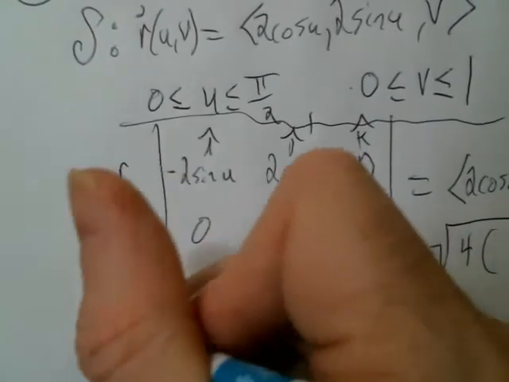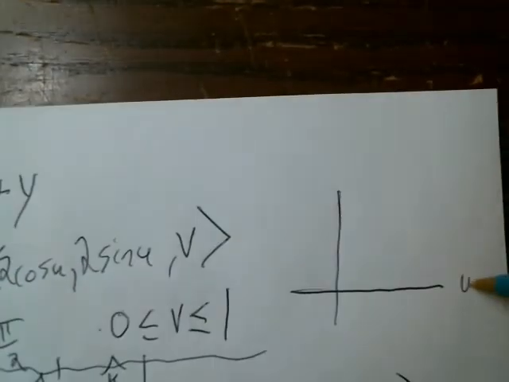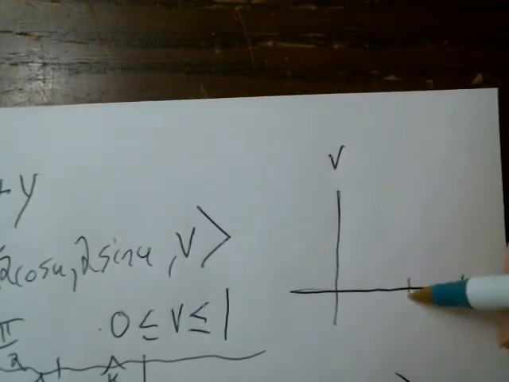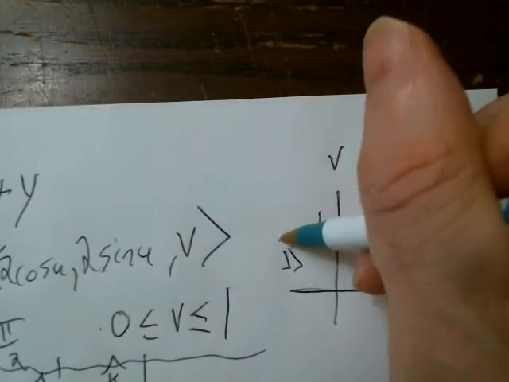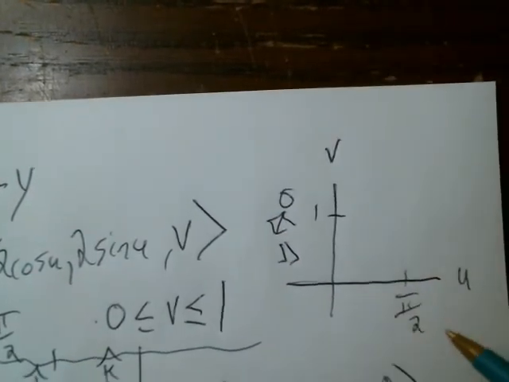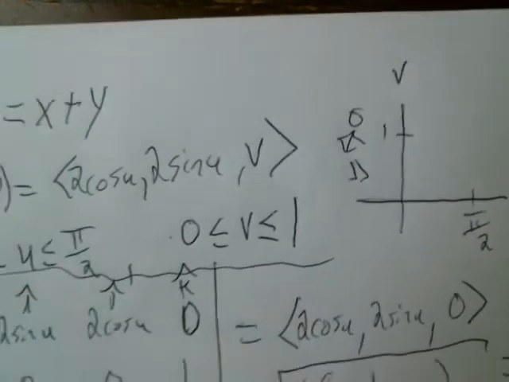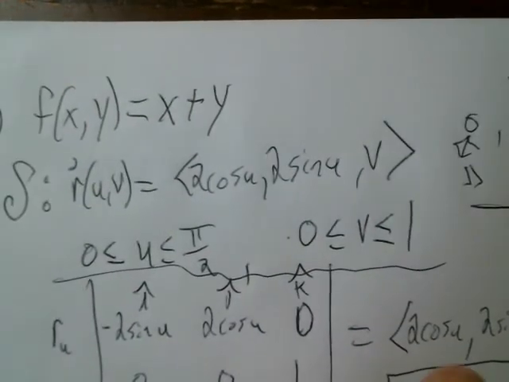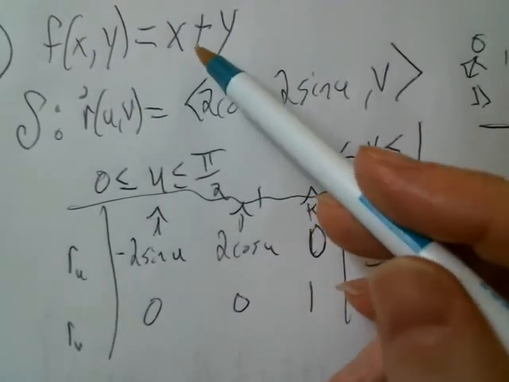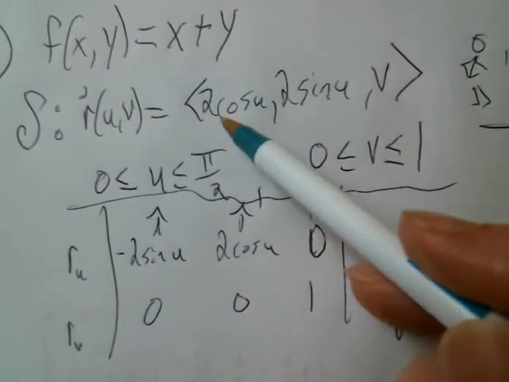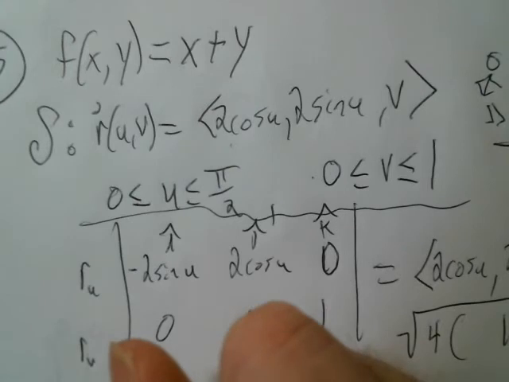Okay. I can start building my integral. The region in the uv plane is going from 0 to pi over 2, and then in the v direction 0 to 1. So my Riemann man is going in this direction. So the traditional ordering is going to be dv, then du. I need to reparameterize this in terms of u's and v's. So it's just going to be x plus y is 2 cosine u plus 2 sine u. I have to smush that in.